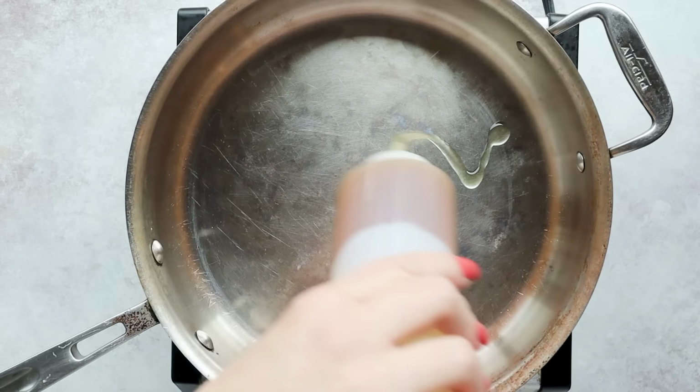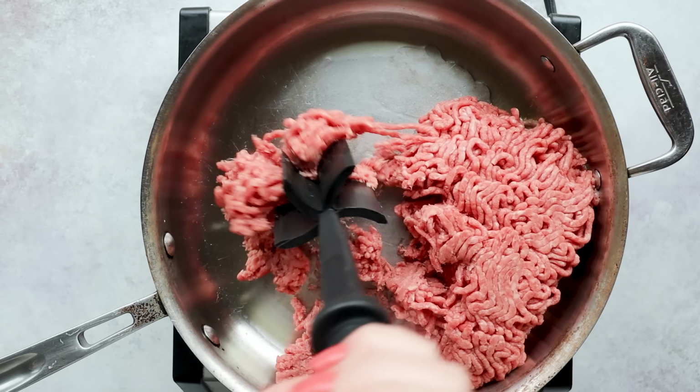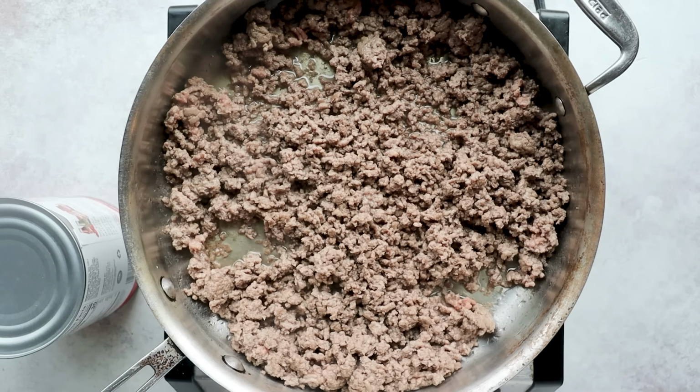Now that my egg wraps are done, it's time to make a simple beef enchilada mixture. So add 3 pounds of ground beef into a large skillet and let that cook over medium-high heat until browned. And make sure you season it with salt too.